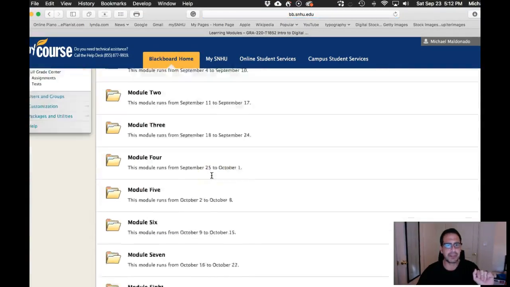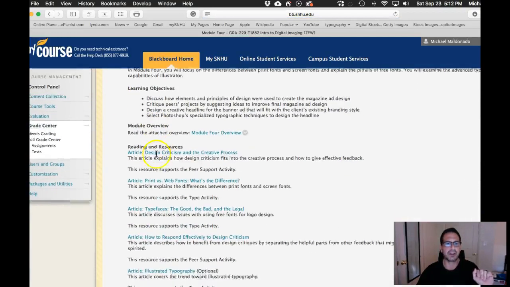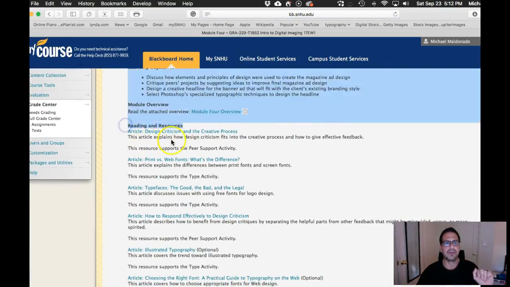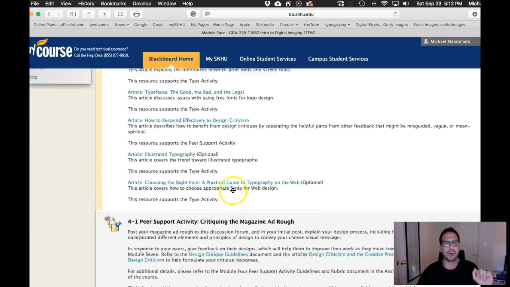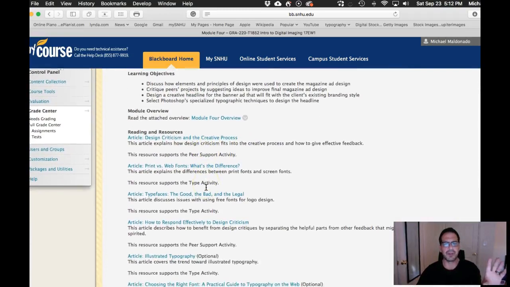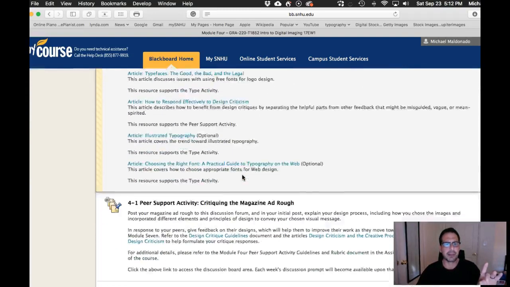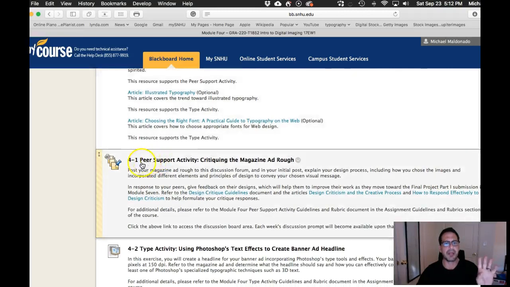Let's go back to learning module 4 here where we started. And again, as a welcome, we are talking about readings and resources. And we've got these readings and resources this week, no exception here. Fantastic resources here. Really good stuff. I want to mention we've got a couple of things this week. 2 assignments this week. We've got a 4-1 peer support critique. This is a discussion board.